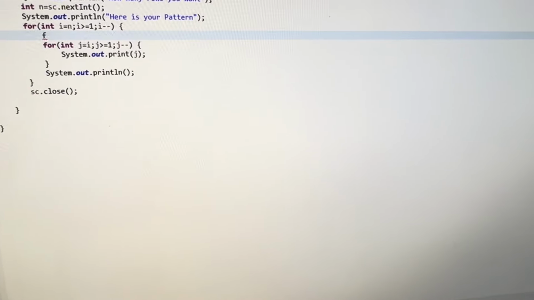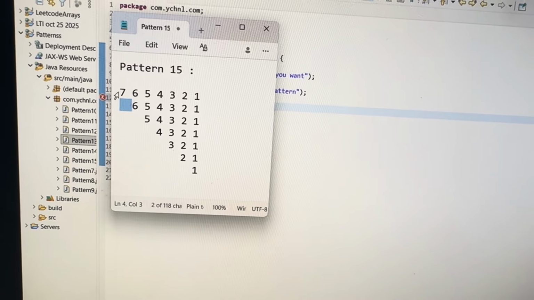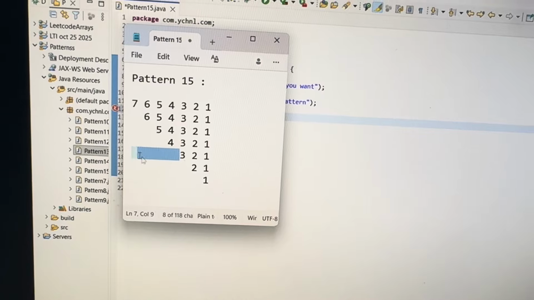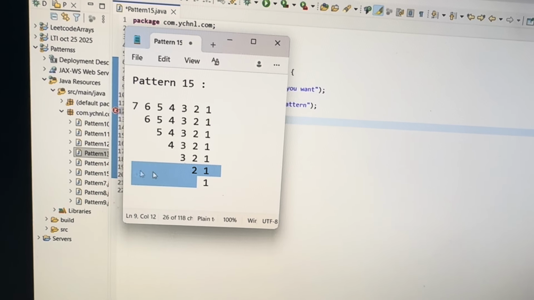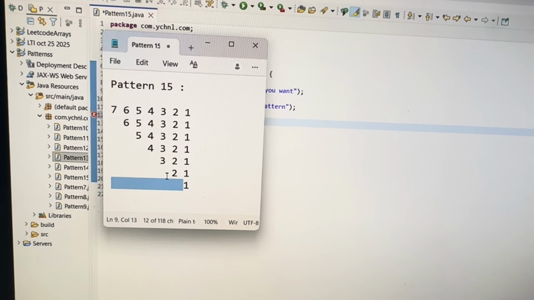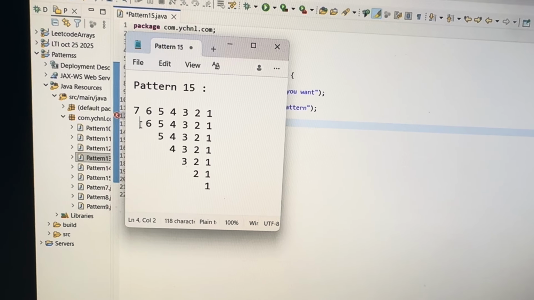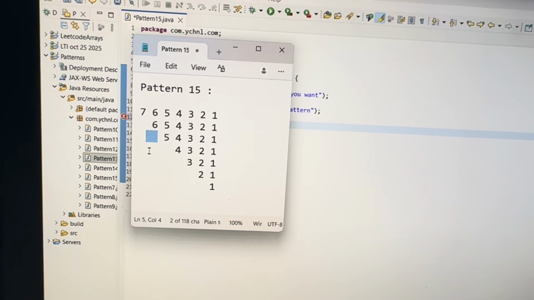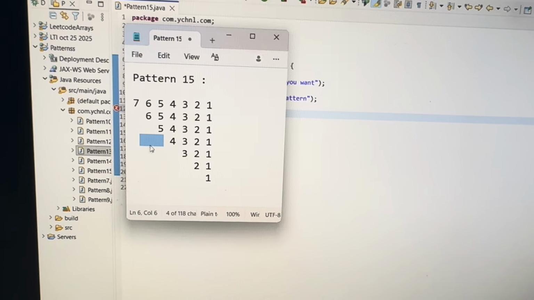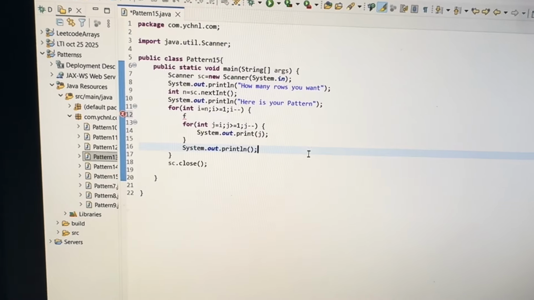So how the spaces, if you observe the spaces order, see here there is no space, here 1 space, 2 spaces, 3 spaces, 4 spaces, 5 spaces, 6 spaces, right? So if you observe, spaces are in the increasing order, here 1 number of spaces, 2 number of spaces, 3 number of spaces, right? 7 6 5. So the spaces are in the increasing order.